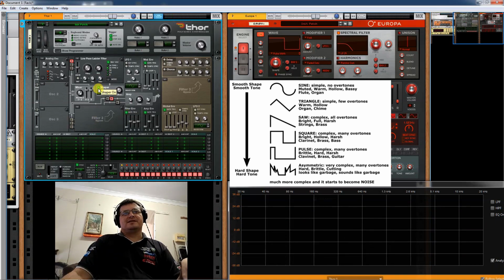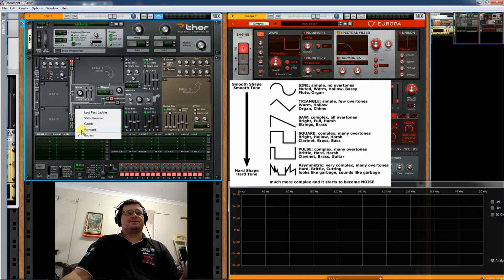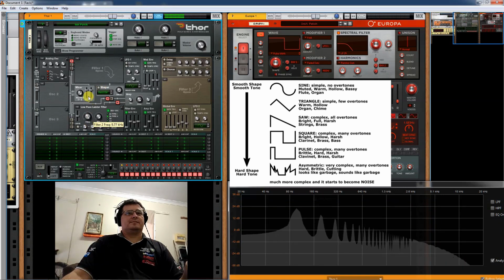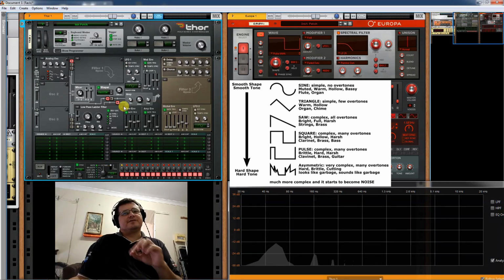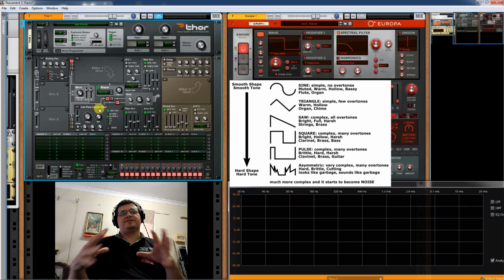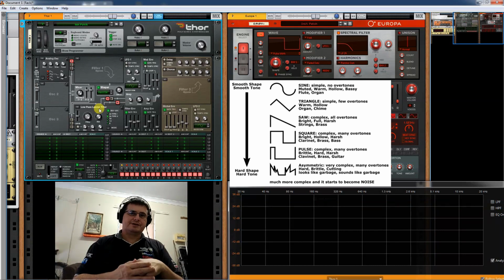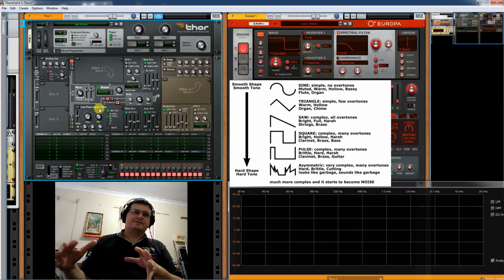Now what we're doing here is we're shaping that, or distorting that, after the filter. What we could do is distort it before the filter. Just a different way of playing with tone. I'm not going to get into it any further than that, merely to say that you can do it, that all you're doing is playing with tone. You are creating different wave shapes, and out of those four basic shapes, and their modification, you can then create a whole lot of different tones. And from those tones, you can then create a whole lot of different moods.